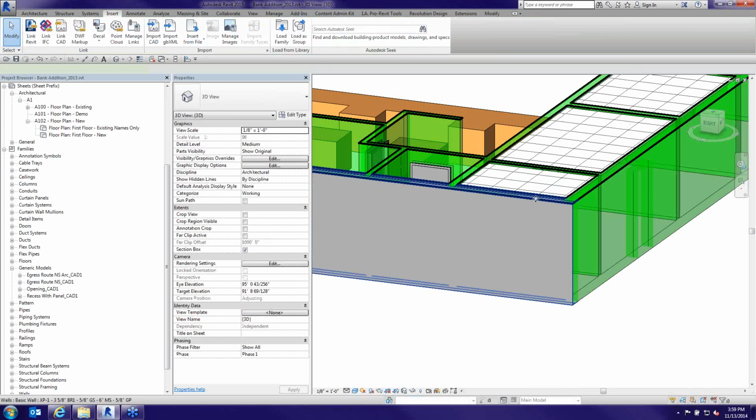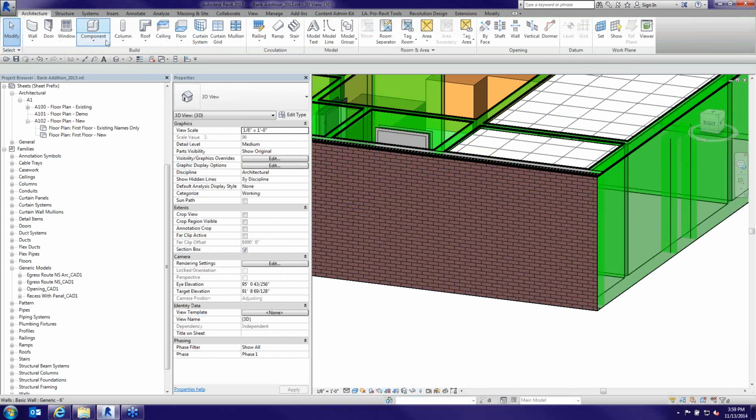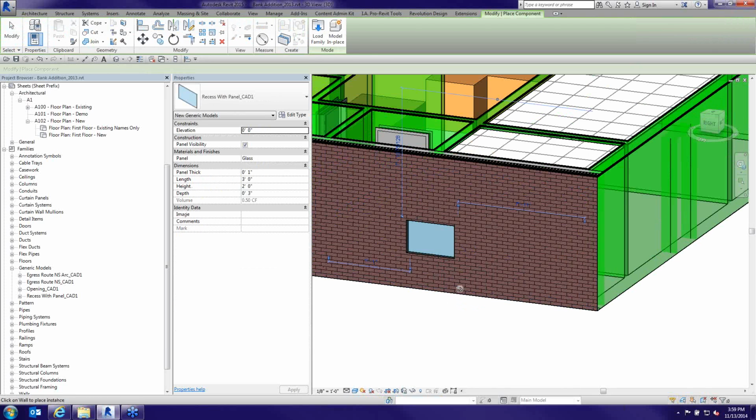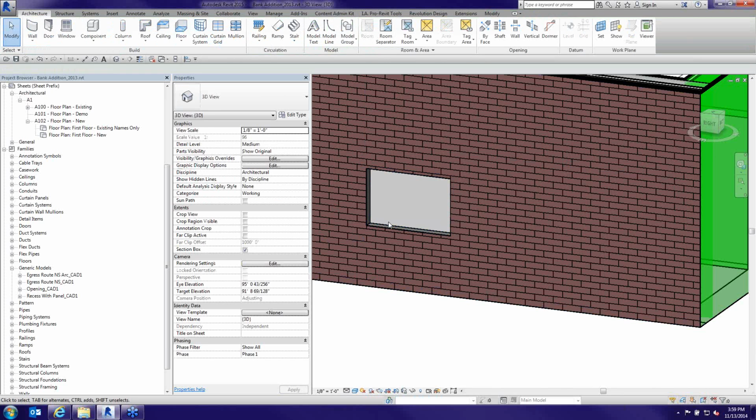Of course the brick wall is backwards. So what I do is place this component that I've just loaded, and when I place it, it can have a panel or not have a panel. I'll turn the panel off. Then I can say my depth is going to be 3 5/8 of an inch, so it's just cutting in 3 5/8 of an inch. And then I can grab that opening, hopefully.